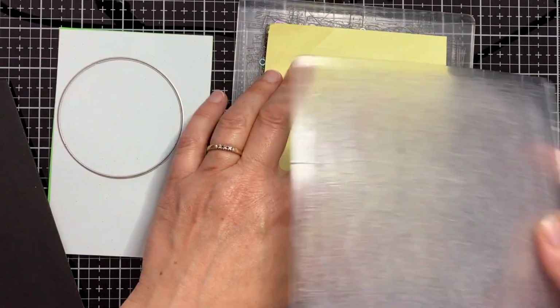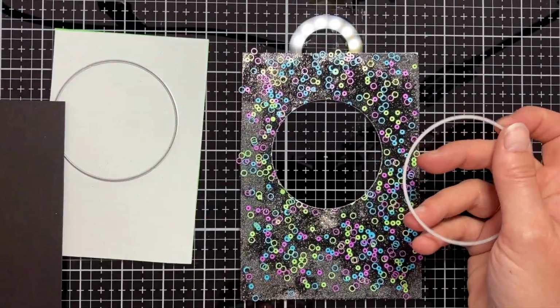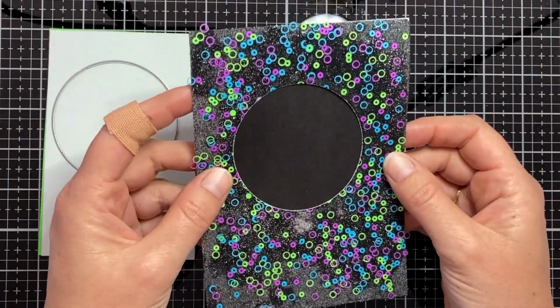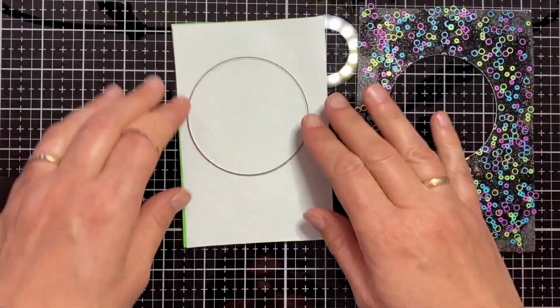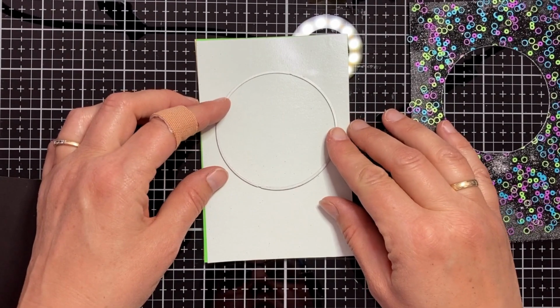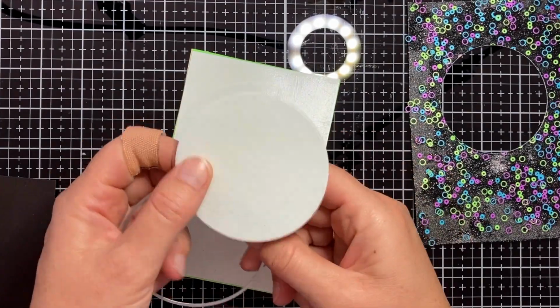I put the back of the adhesive sheet over the glitter paper. This way I protect my panel and the paper stays nice. I die cut the largest circle out of the foam. Remember to die cut only one way and not back and forth. Foam is stretchy and will therefore not die cut beautifully.